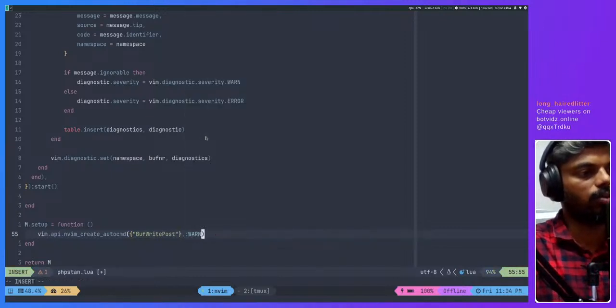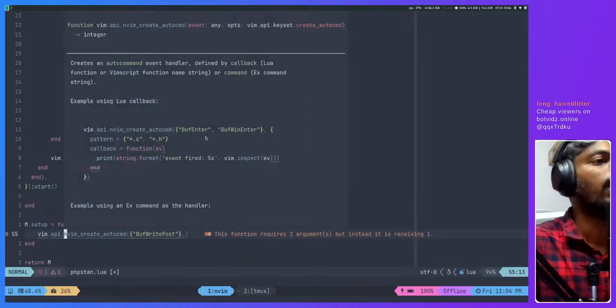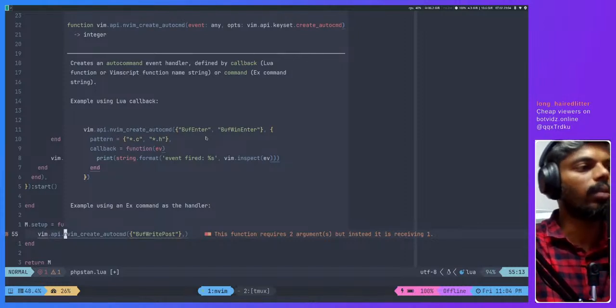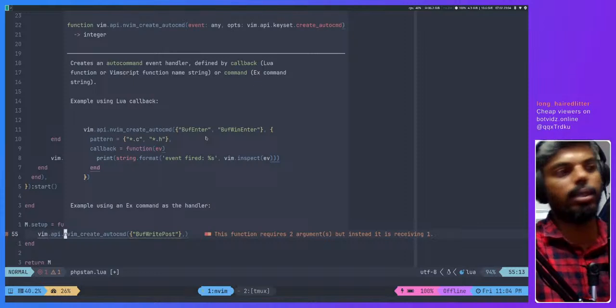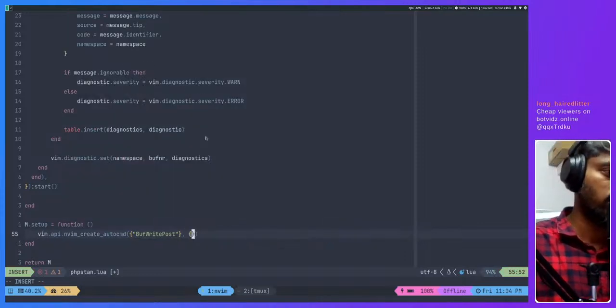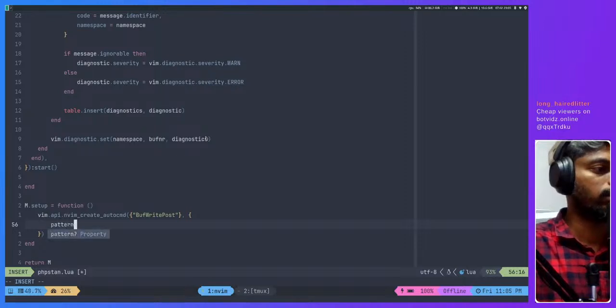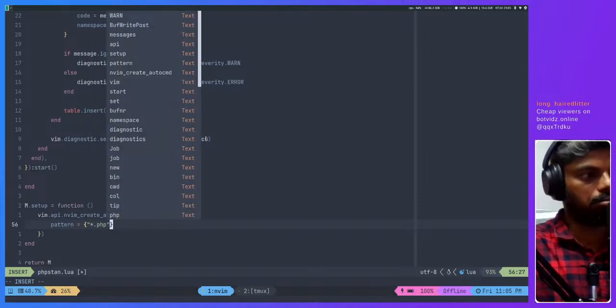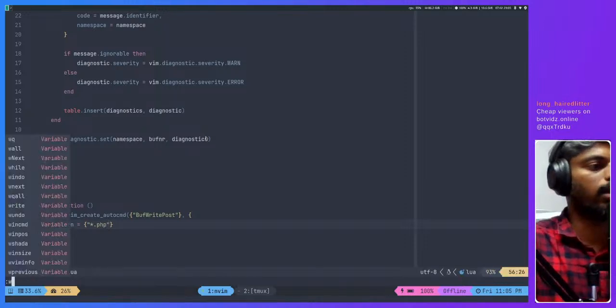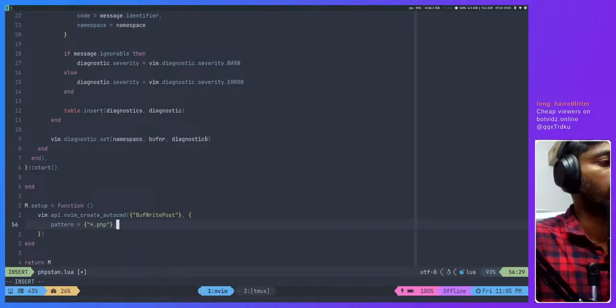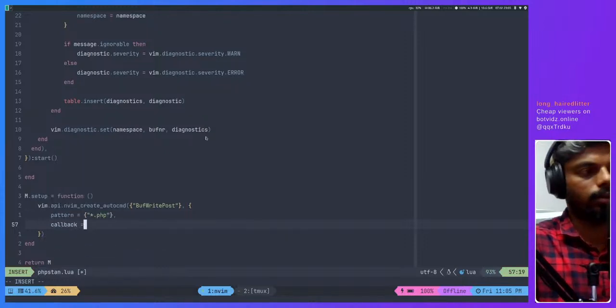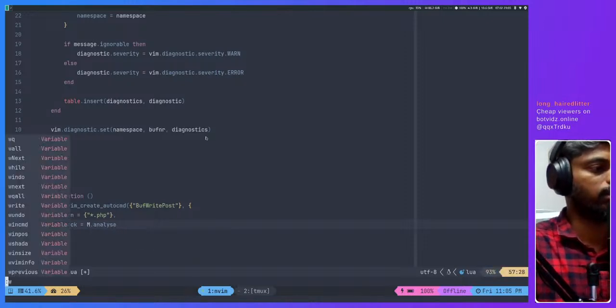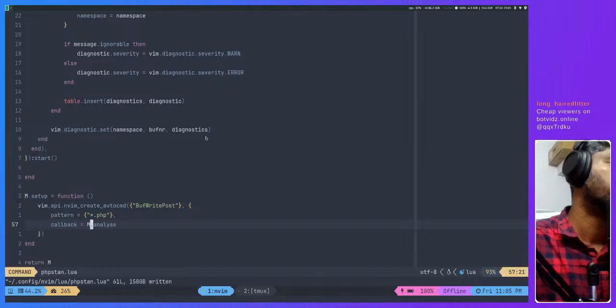After saving, we have to do this, right? What's the second one? Second one is a table. It has a pattern and it has a callback. So what's the pattern? Pattern is nothing but star.php. That's it. What's the callback? Callback is going to be the analyze. That's it.